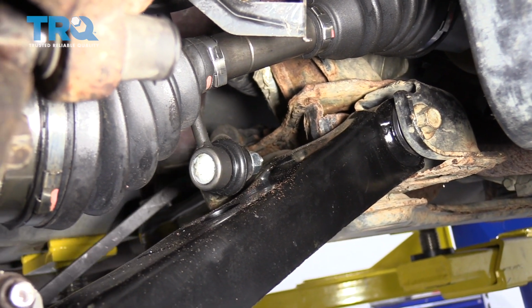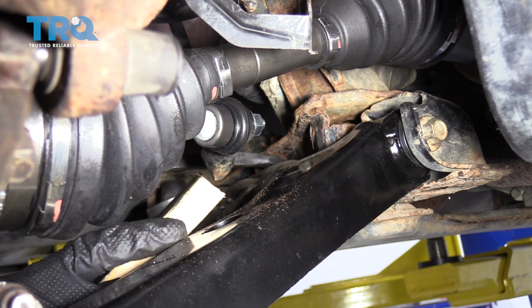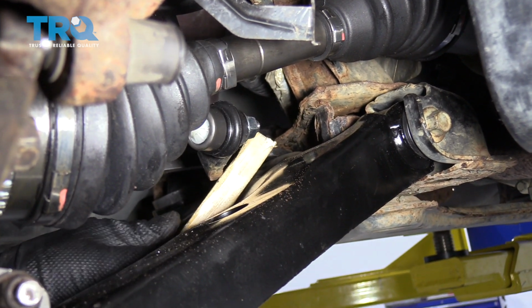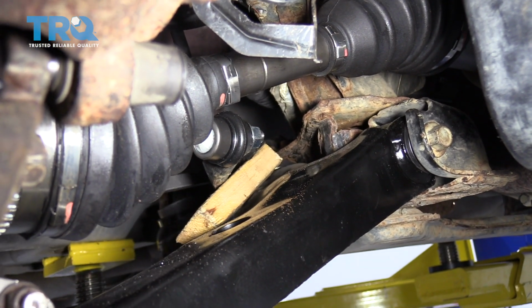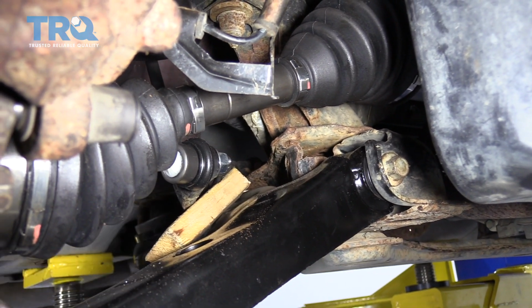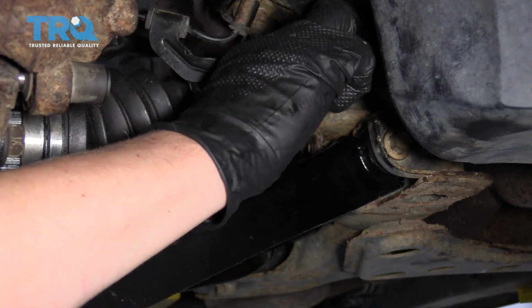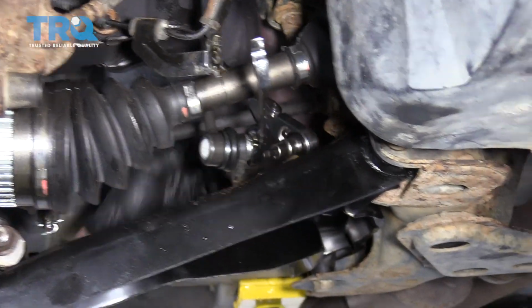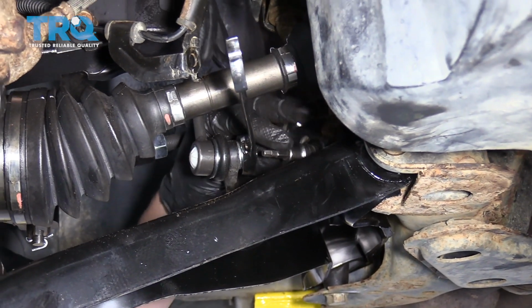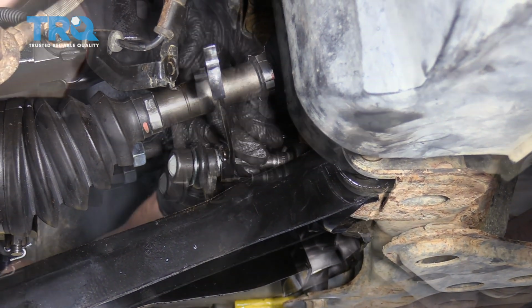So what we're gonna do is put a pry bar under the sway bar, push up, and put a little block of wood underneath it. That should hold it enough for us to get a wrench on here and use a ratcheting wrench to remove it. Just like the top, we're gonna put the 15mm ratcheting wrench on there, and then we're gonna put the socket in the center so that we can loosen this up.